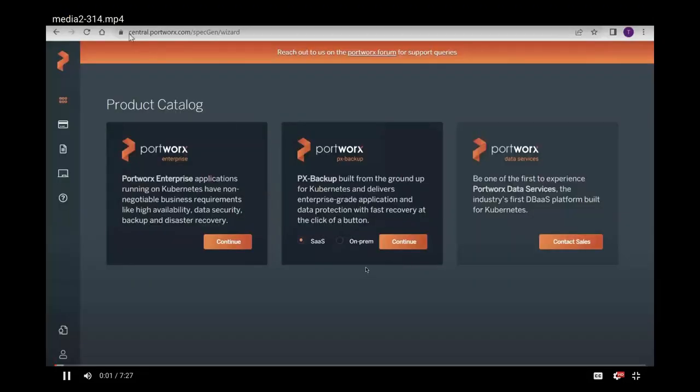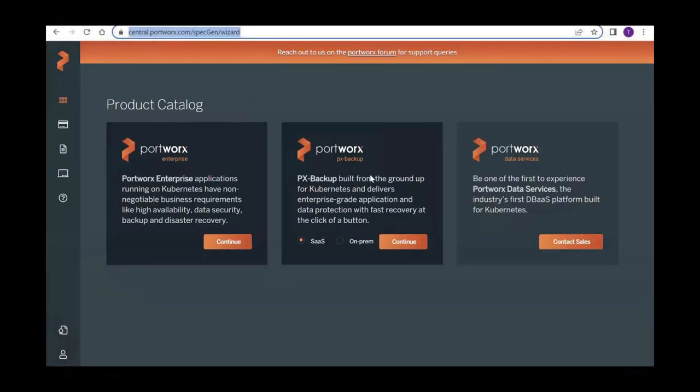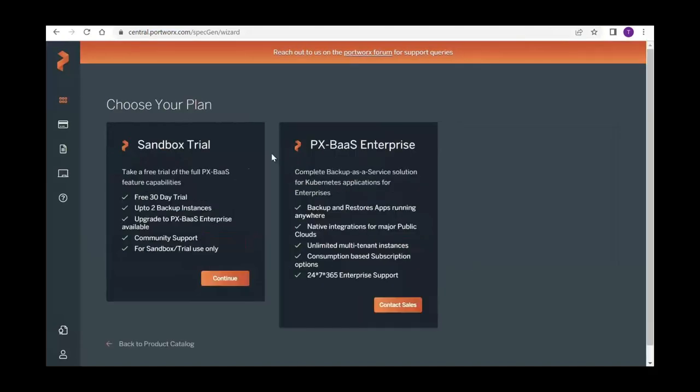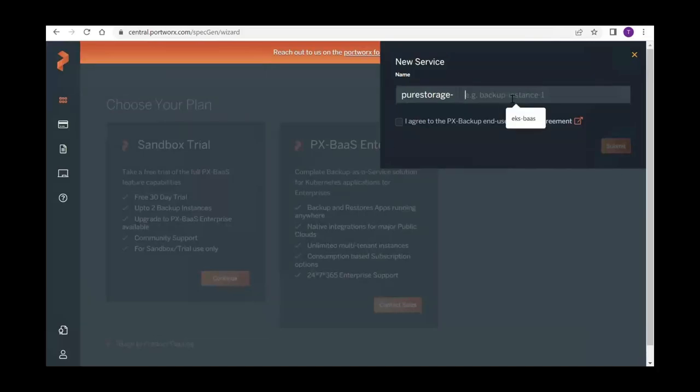Here it comes. Okay, so we're in the same interface, central.portworx.com, which is the same place you would go to try our lovely Portworx Data Services. Here, we're going to select the software as a service option, which means that you don't have to run the control plane for this, right? It's run by someone else, which is a good idea in backup if you don't need to have the on-prem side of things, because it means should there be a problem, it's not something you need to look after. We'll look after it for you with all of our other important customers.